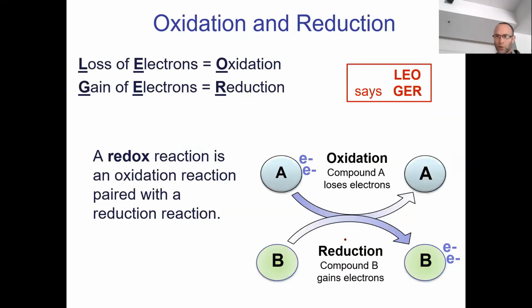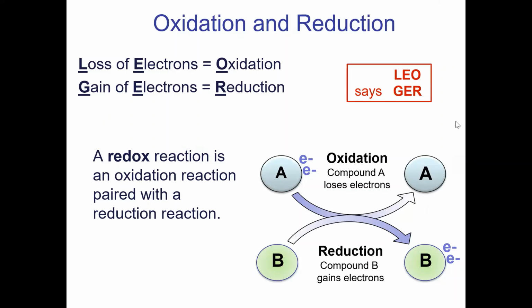So some other terminology for you when we talk about respiration. Sometimes we talk about these redox reactions. So you may remember oxidation and reduction reactions. An oxidation is where we lose electrons. You can see we have a little compound here. It's got some electrons and those electrons are gone, and so that's an oxidation reaction. The other way around, this molecule here, B, gains those two electrons, so it becomes reduced.